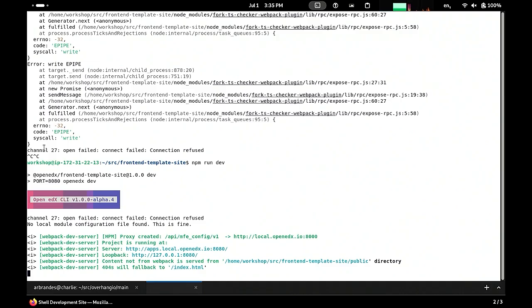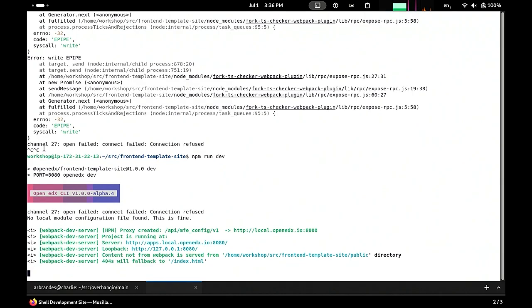So I have packed from frontend template application, and now I go over to my frontend template site and install that pack. Okay, just npm install that pack. Yes, exactly, go for it. The file itself, npm i.